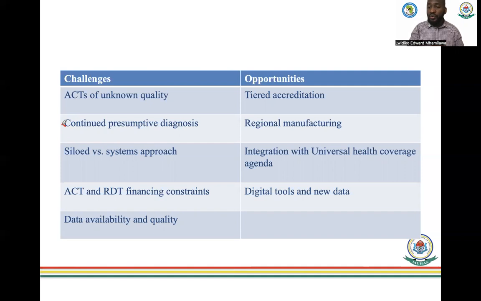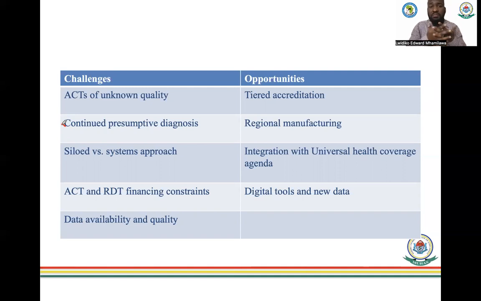Referral systems: if someone comes into a hospital and tests negative for malaria, they need to be referred to another facility. That might mean referring clients to other places instead of treating them there, and that's a loss of money or income from that test for them. So there is a need to have a systematic approach to these diseases.